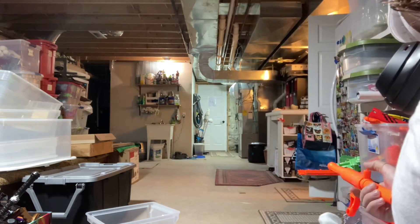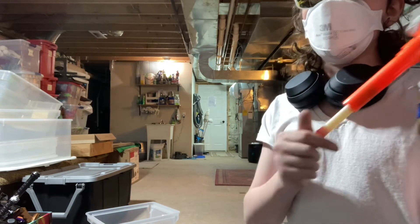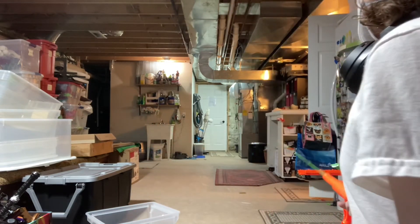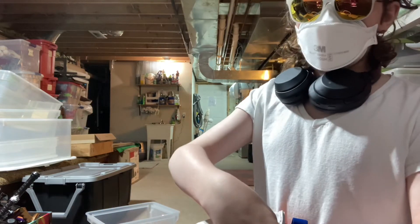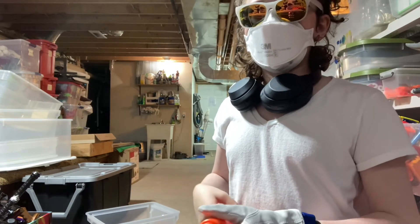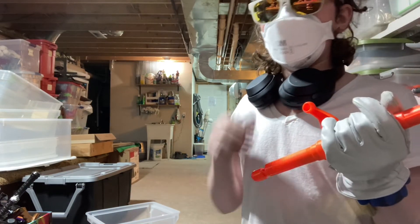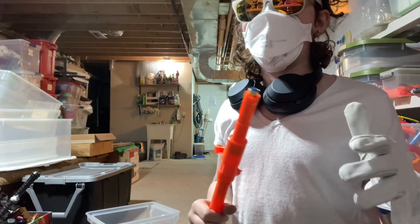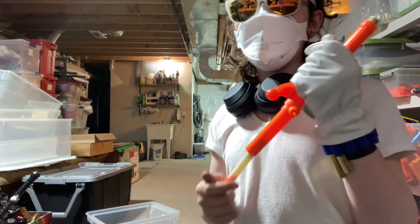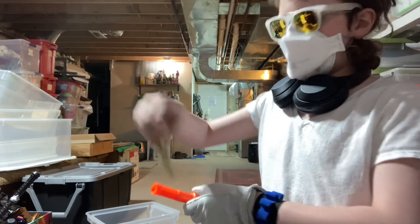If you're crazy enough to shred your darts like that, the Boomstick can actually shoot two shells at once and eject both of them. These shells hold two short darts each. But if you value your darts, do not use these in the Boomstick. I ran five shells — each with two short darts — and you know how many short darts survived? A grand total of three. That's how many darts the Boomstick will destroy. You can theoretically still use them but they've got that big gash in the middle.